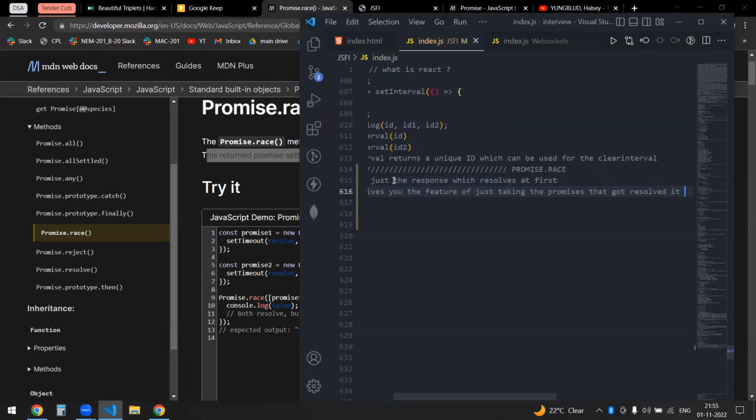It doesn't matter if the response actually resolved or rejected, but it will give you the response of whichever settles at the first place.